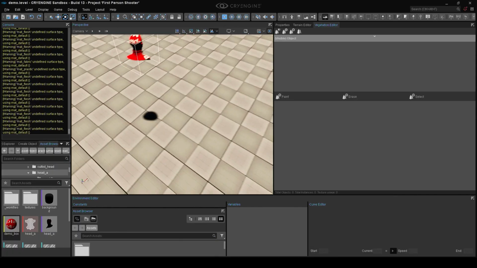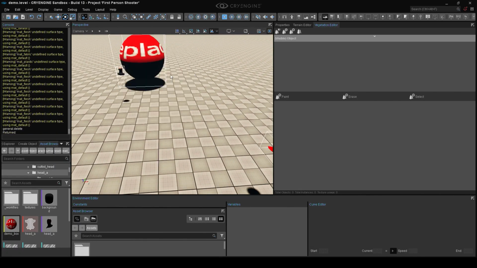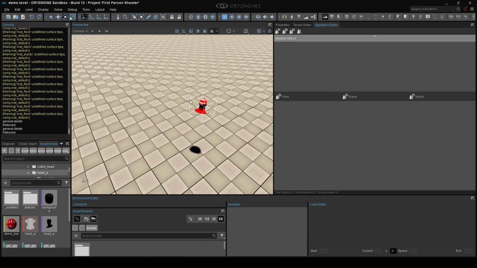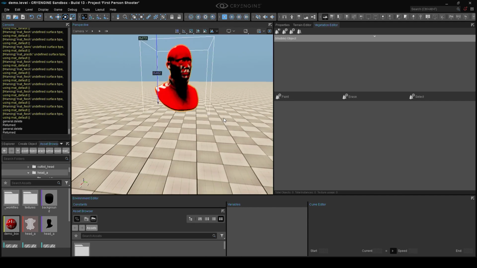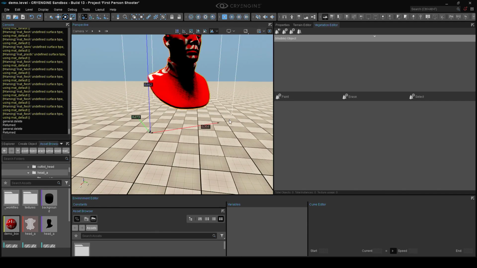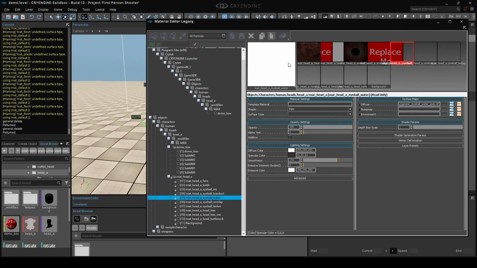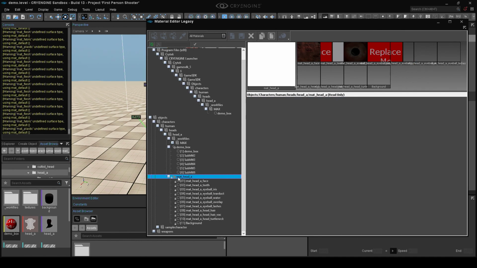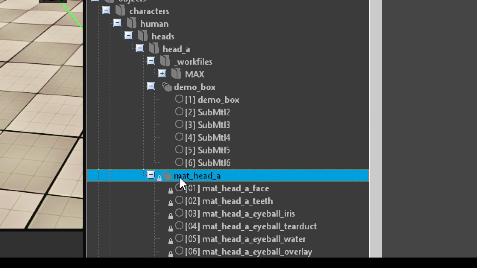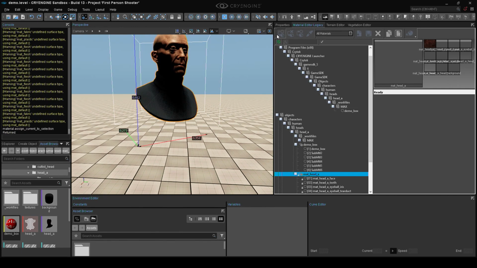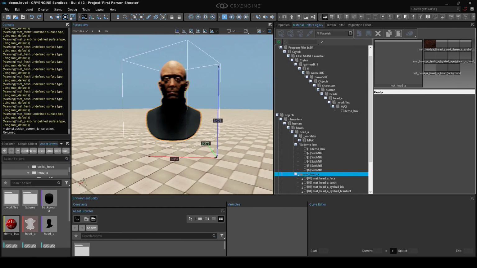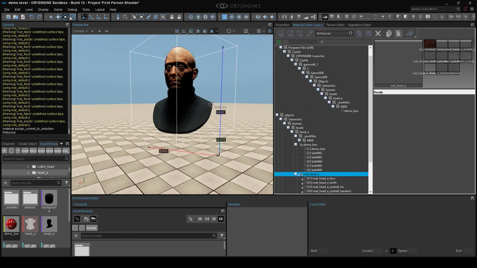Now we have our head. Let's delete the box and the sphere. If you do a sync and export it again, it's going to link automatically. But if you are too lazy to do that, in Cryengine, take the asset, material, select the material head, like we did before with the demo box. Select the head and press apply to selection. And now you have the whole textured head here right now.